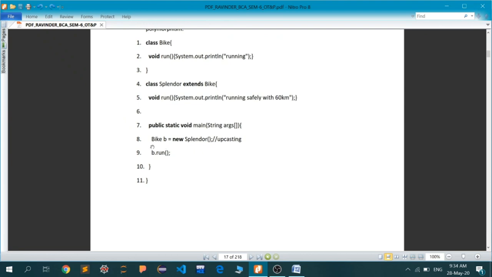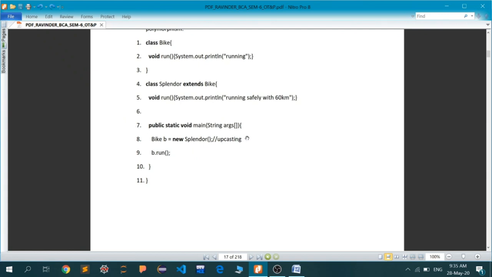When you write this kind of statement, your compiler will not know, because according to the compiler, Splendor is also a bike, so it is okay with it. It doesn't know what kind of object is created here.